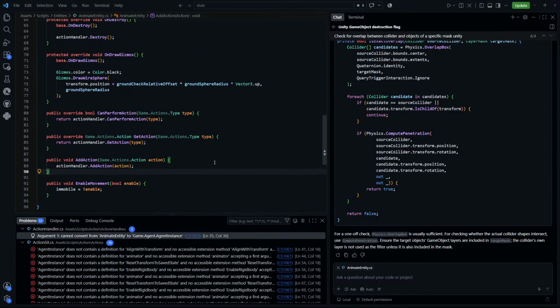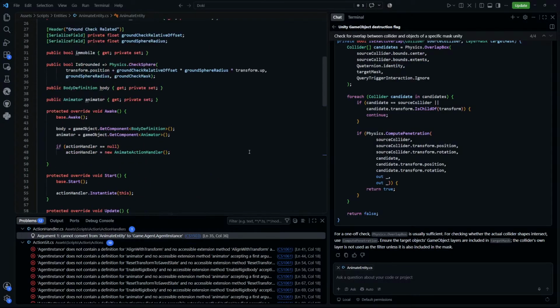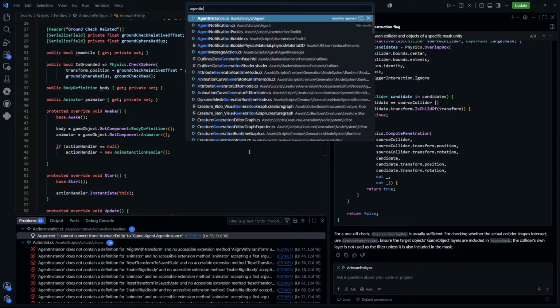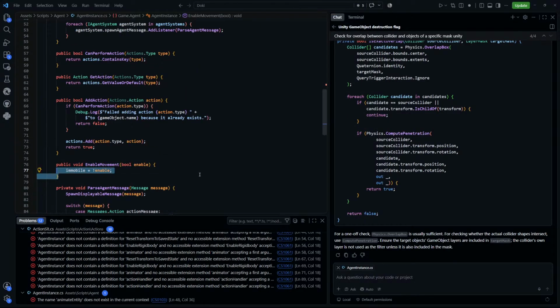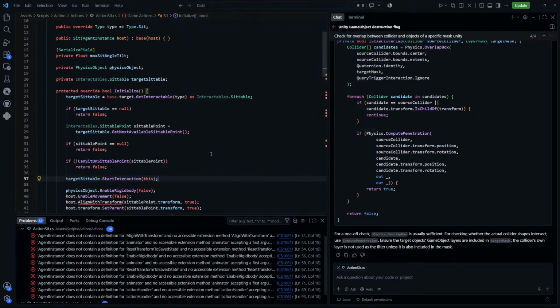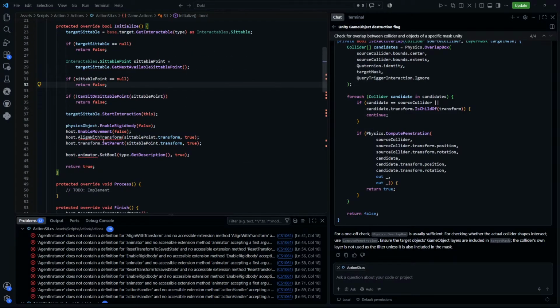Okay, let's see. Where were we here? Enable movement. Agent instance. Enable movement. Yes, action set. Post enable movement.